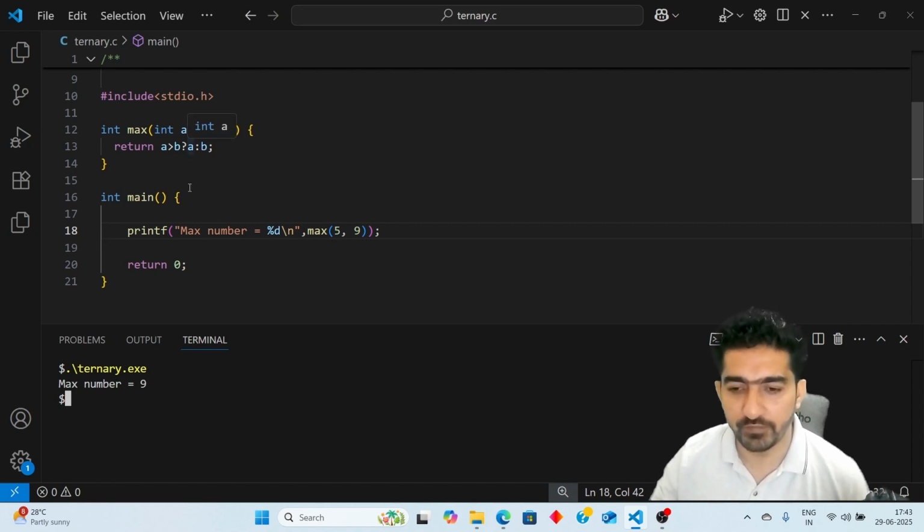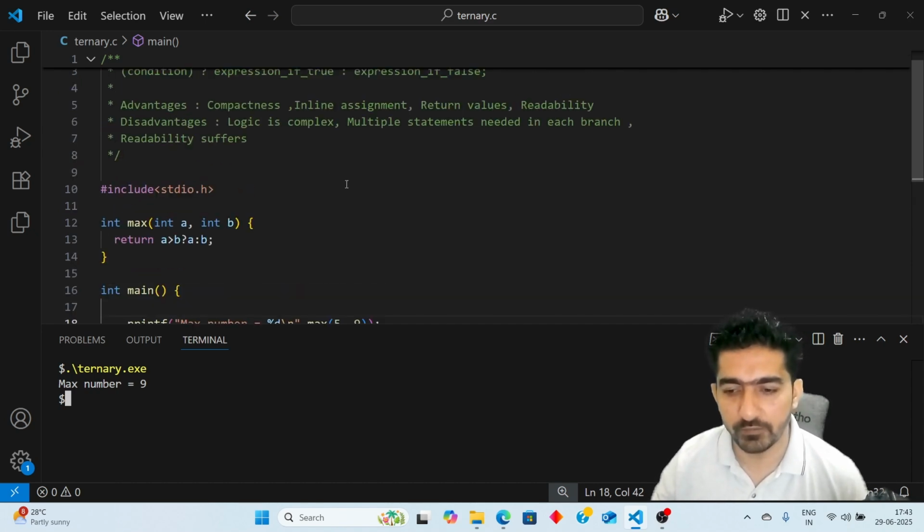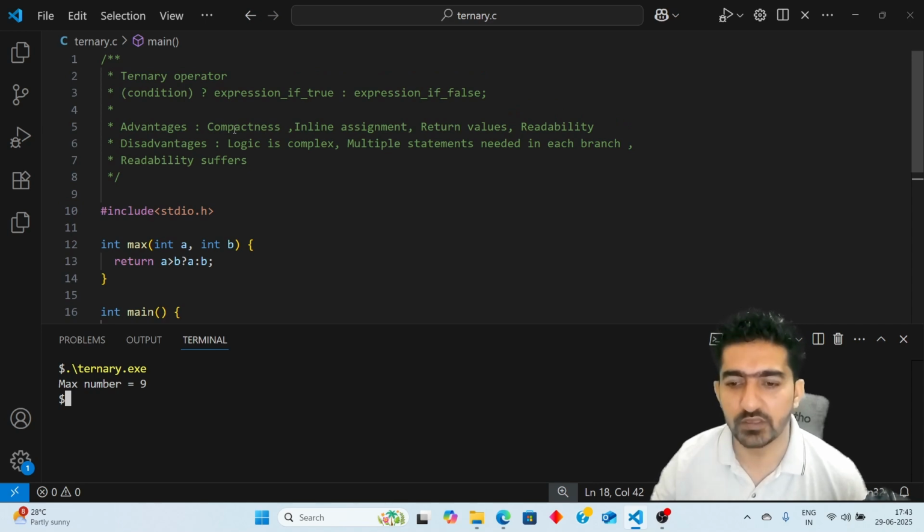So in spite of having all these number of lines, we can decrease our lines. So there are few advantages and disadvantages regarding this ternary operator. Okay, so that I will tell you. So first is the compactness. These are the advantages.